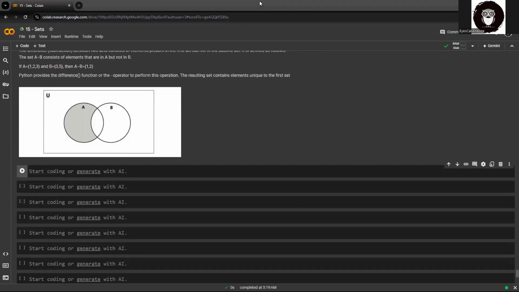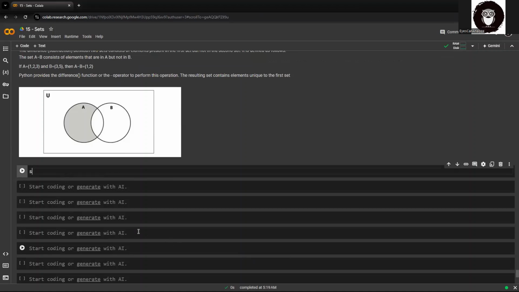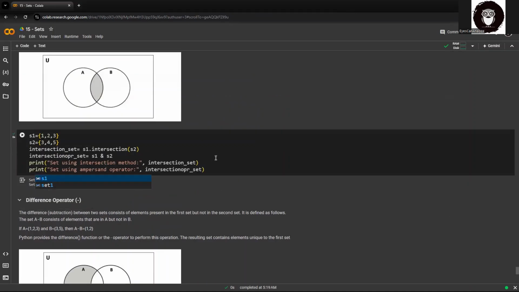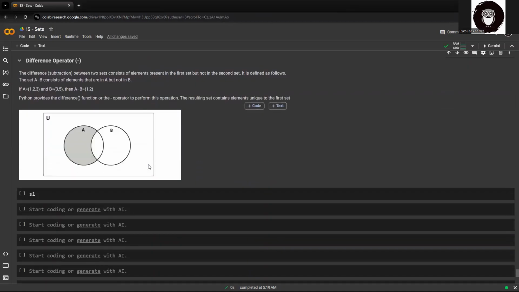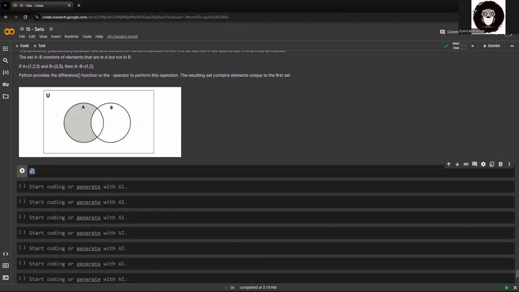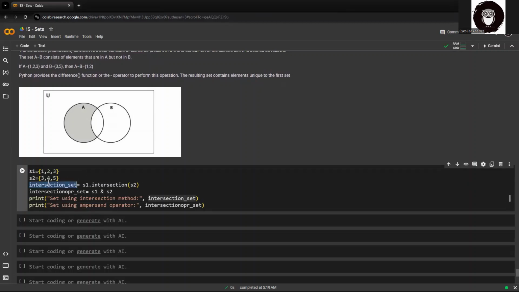Let me show you this with an example again. Let us use the same examples that we have used earlier so that you understand the differences. I usually have a practice of using the same example because that way you try to interpret things. There is no difference in the code.